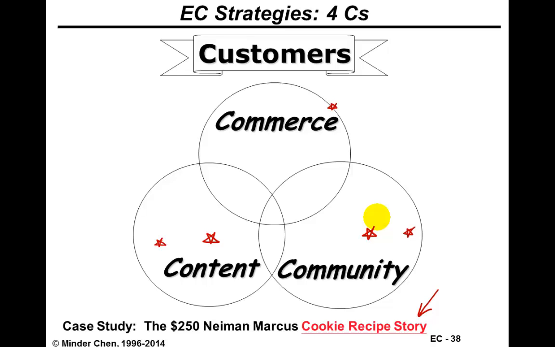You can potentially sell the content. People can say, "Oh, I want to select those recipes and put them in a customized cookbook," and so you can sell that customized cookbook based on your content to a member of your community or to anybody who visits your website. So this is where commerce and content overlap. And actually these 3 C's overlap with each other.